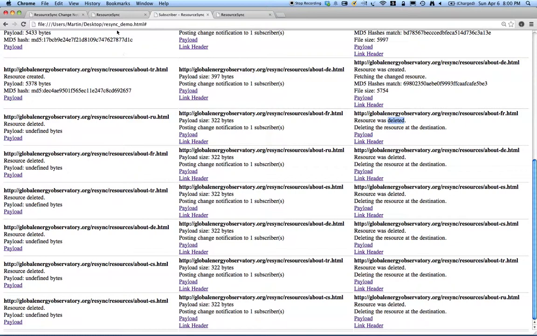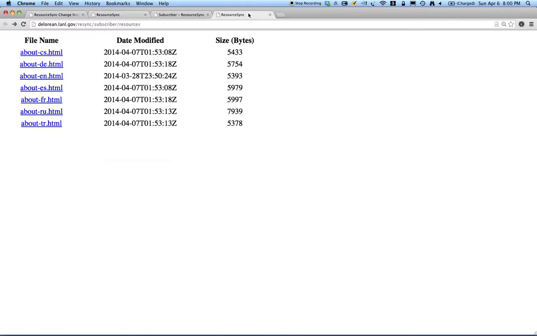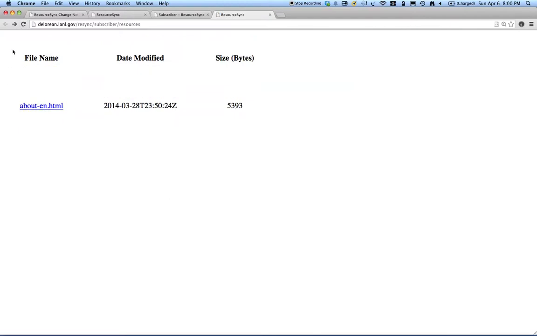Alright, let's go back to the source, even though we've seen it before, just for confirmation. The directory listing has been updated. All the newly created resources are deleted at the source. And let's compare that with the state of the destination. We, of course, need to do a reload again. And we'll see here as well the resources that have been obtained previously are now deleted as well. So now again, the destination is in sync with the source and its changing resources, which is ultimately the desirable state.